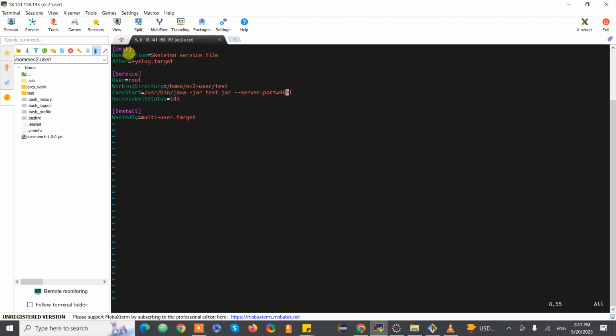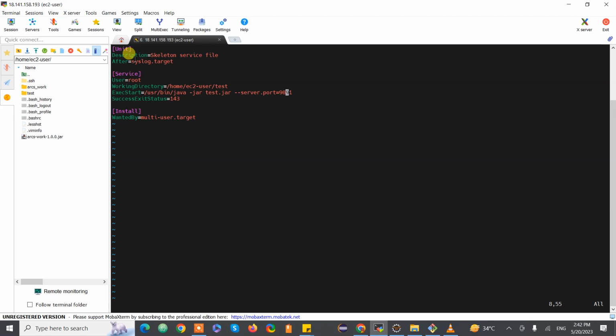And finally we have the install fragment, which basically tells the system how and when this application will be accessed during the system boot. So these are the three fragments of a typical service file.